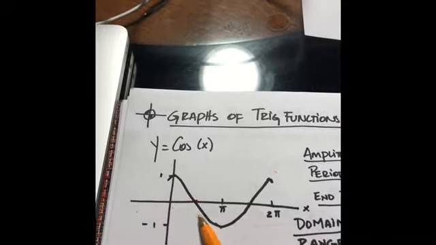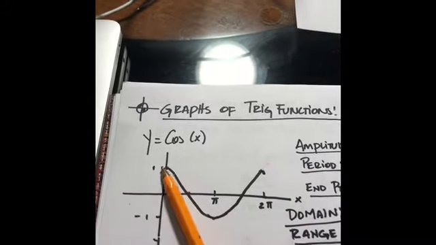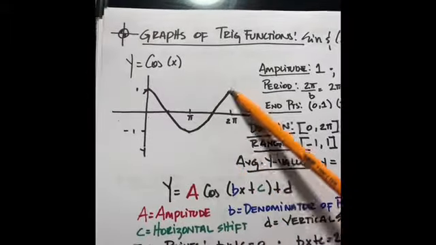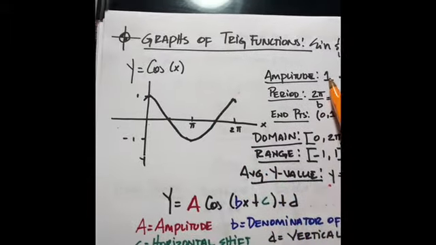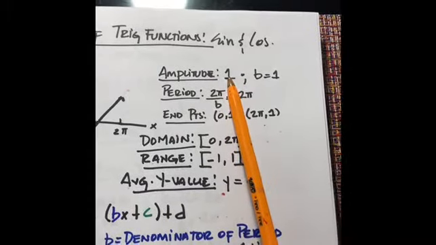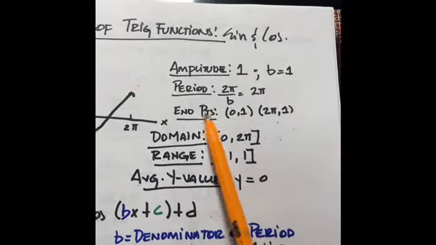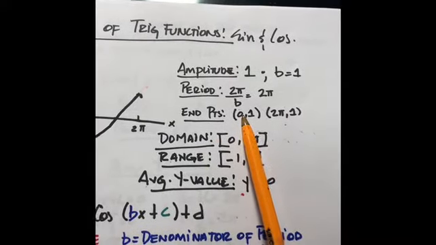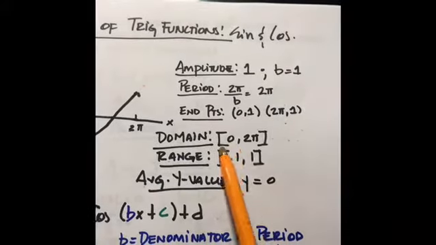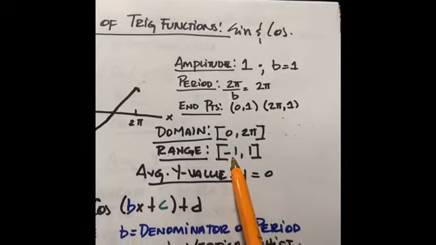So it seems that the shape is a little bit different. If you notice the graph of the cosine function, as can be seen here, it's U-shaped. The period is the same as for the basic graph. The amplitude continues to be 1. The period is 2 pi, which is the same. The endpoints are now at the coordinates (0, 1) and (2 pi, 1). The domain goes from 0 to 2 pi, and the range from -1 to 1.